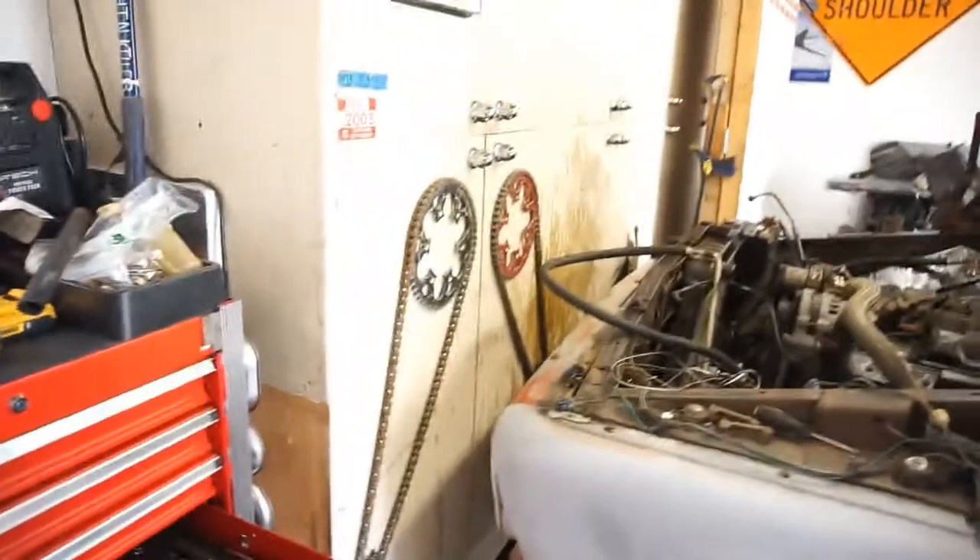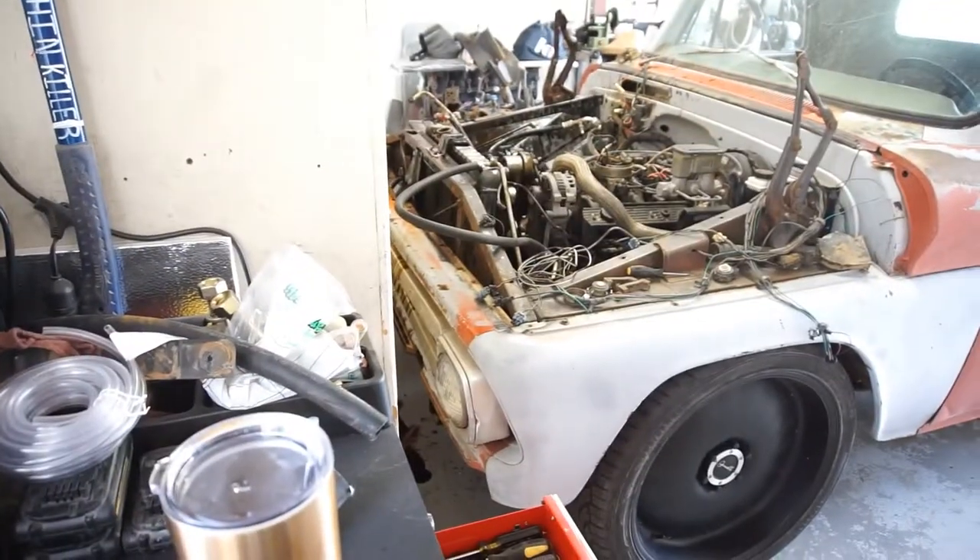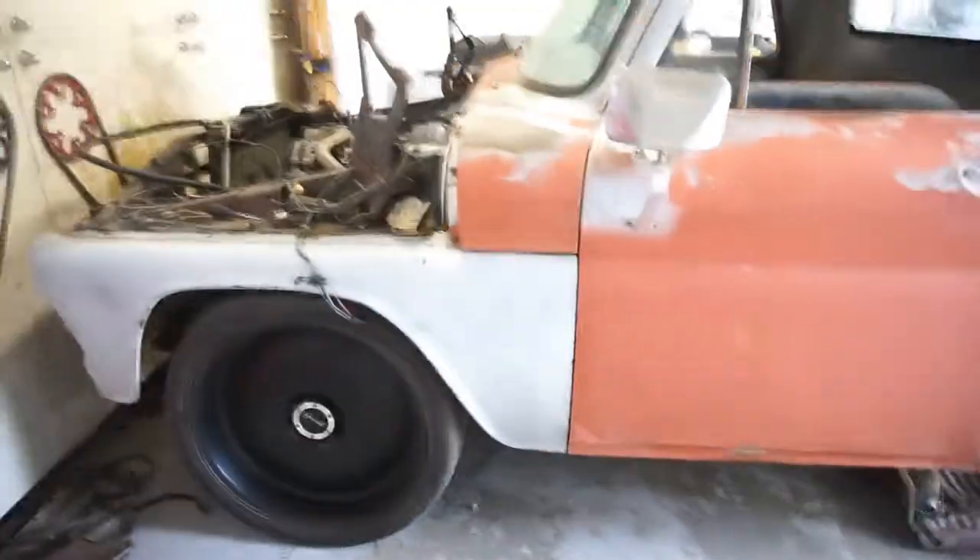You'll either see it or you won't. Hopefully when you see me next, this thing will be running. All right, I'll be back. Alright guys, that is what happens when you try to turn the motor over - big old nasty mess. Apparently these are not tranny cooler lines, these are oil cooler lines. Let's see if it'll actually start because I was just turning it over. You guys are gonna see it live on the dryer real quick.